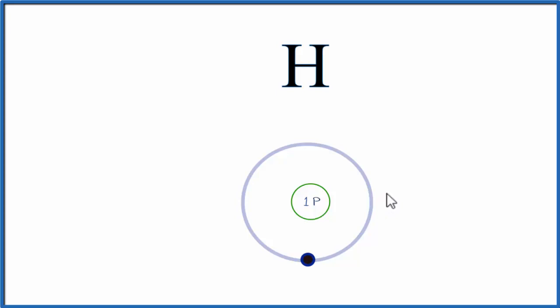Hydrogen on the periodic table has an atomic number of one, which means it has one proton. It also has one electron, because the hydrogen on the periodic table is neutral. It has an equal number of protons and electrons. If we draw the Lewis structure for hydrogen, we would draw it with just one dot next to the H.